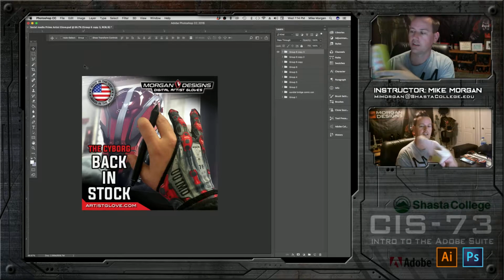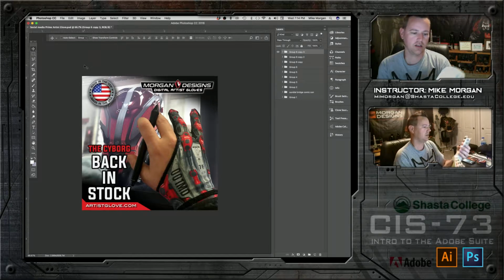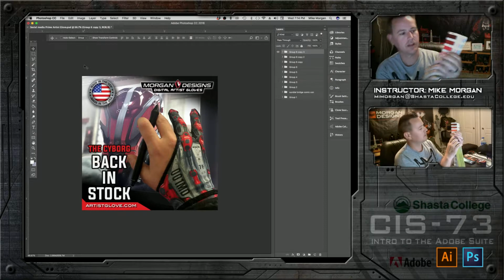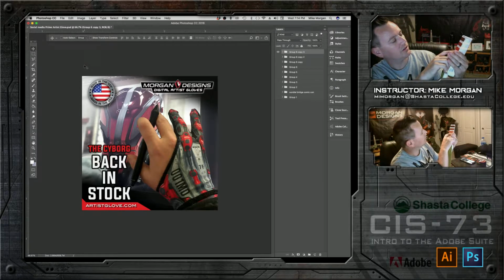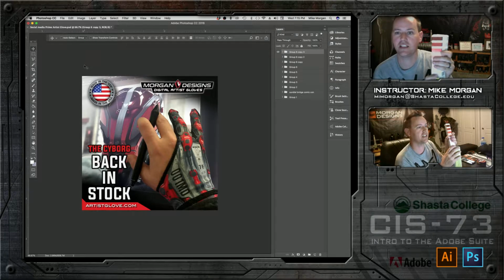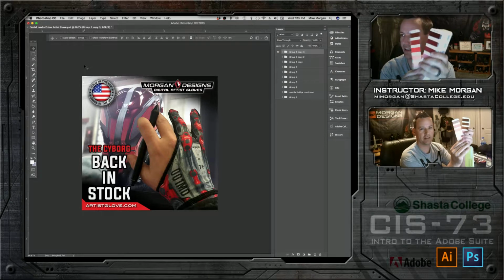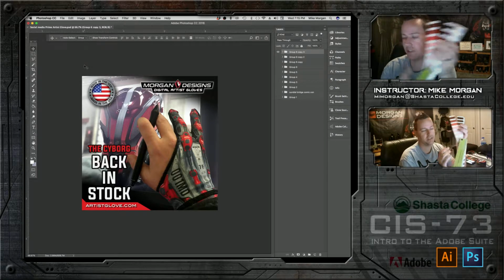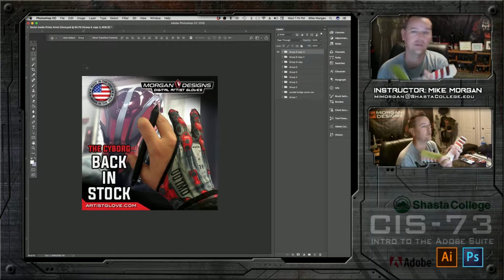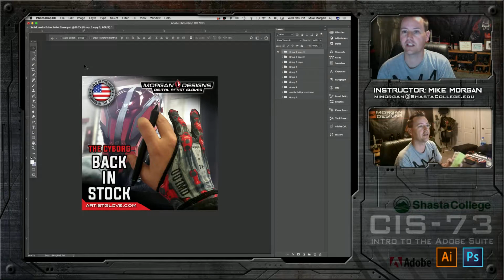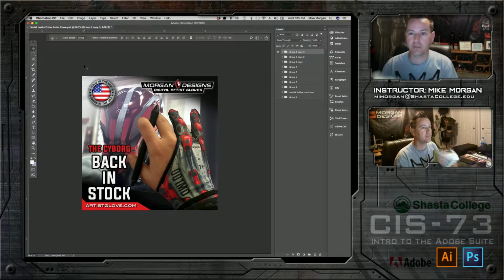Target, the place where my wife loves to go all the time, maybe they have a red that's called Pantone 485C. Everything they print is going to be 485C. Everything on their website is going to be 485C. Everything on their shopping carts is going to be 485C. That's why when you walk into Target, the red pretty much matches almost perfectly, because they're all using a Pantone color.